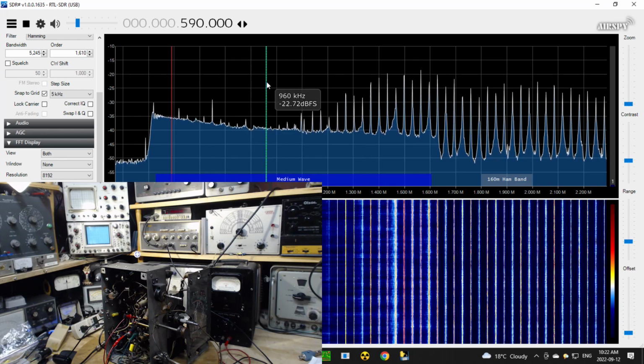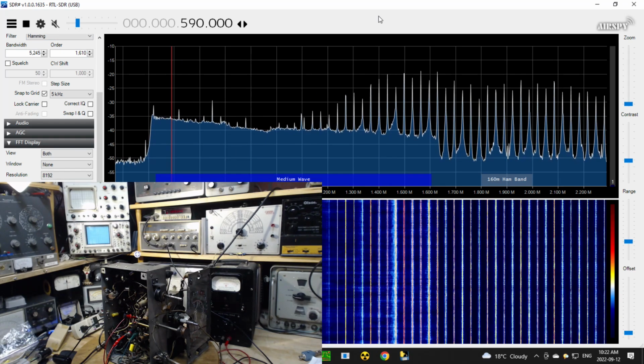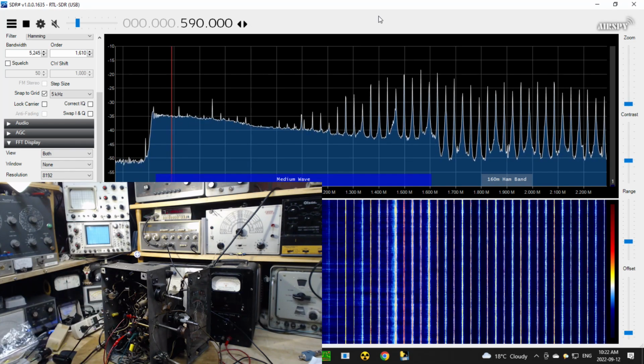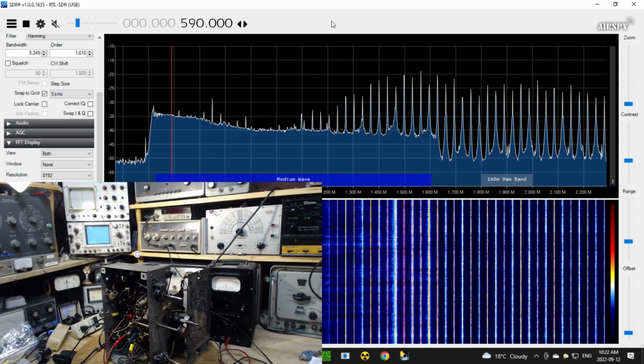So let's turn the sound off. We really don't need to listen to that. That sound, by the way, is the buzz of the sweep going past the tune point of the SDR. See where the red line is here? Every time the sweep crosses this line, there's a little pop in the speaker. It's happening so often, the pop becomes a whir, bzzz sound. So that's what we were listening to.